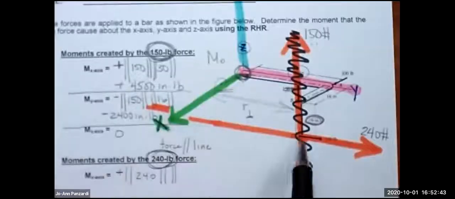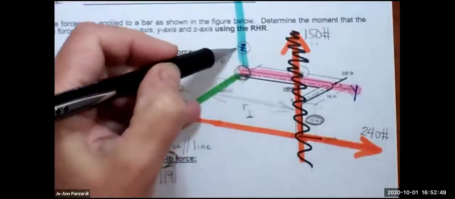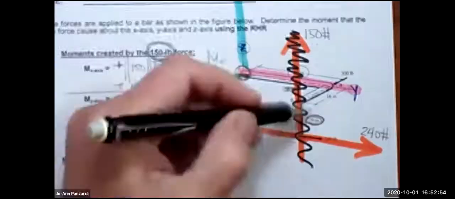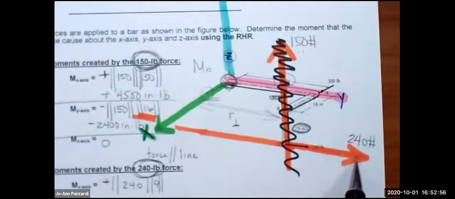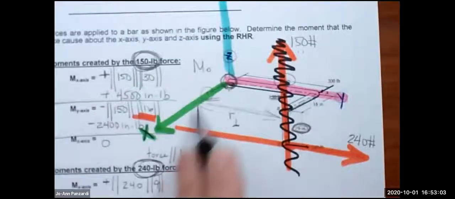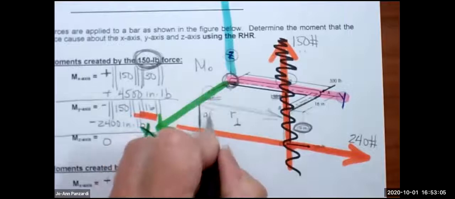I can't see the value, but it looks like 30. Is it this? Isn't that a Z? It's this one where I'm circling right now. Because it's 9. But that's not in the Z? Sorry, I can't see. It is in the Z. Here's Z. Can you see this? Yeah, it's parallel to the Z. What's happening is this orange force lies underneath this green line, and it's 9 inches.